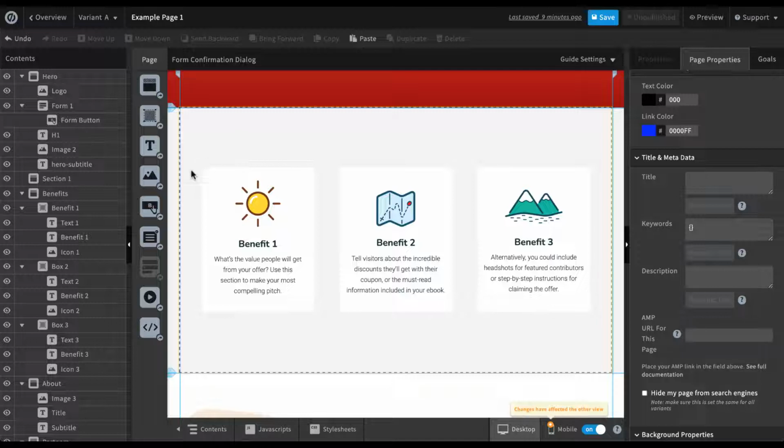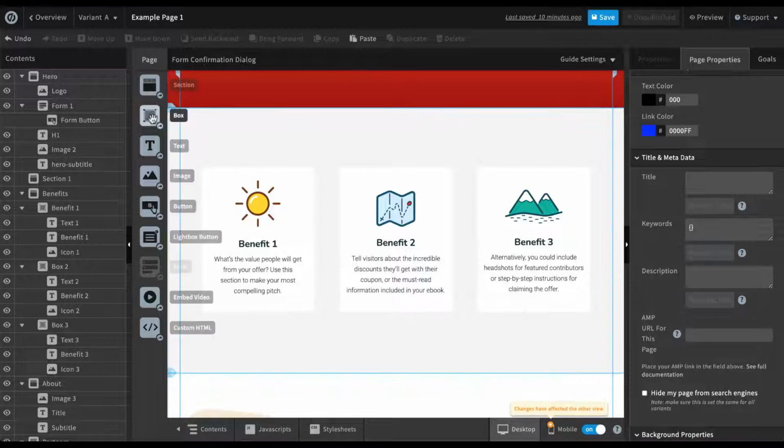So adding a new image would be this icon over here. And then down below, we have a number of different text fields, and all of those are going to be this T icon over on the right. So to show you how the builder works a little bit, let's go ahead and just say that we want to add a box of color behind these 3 elements within the benefit section. It won't serve any purpose other than just letting me use the builder and show you how a few different of the builder tools work.